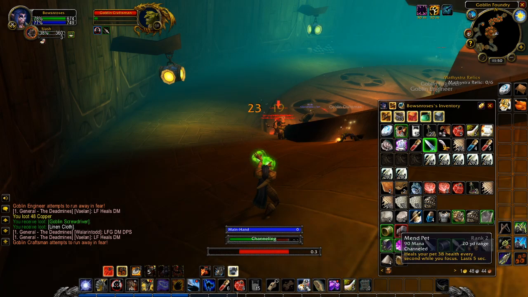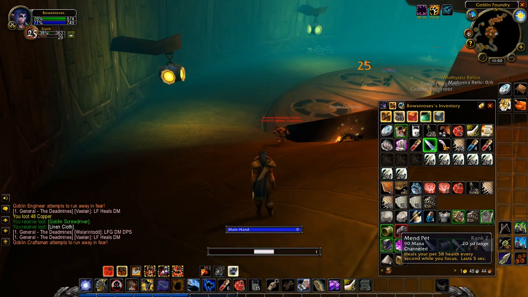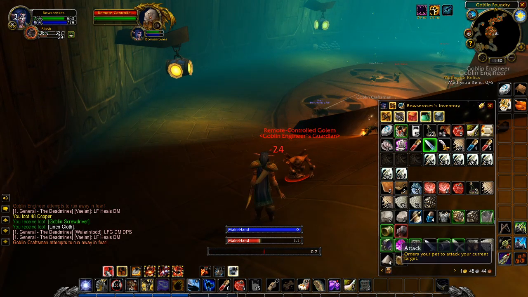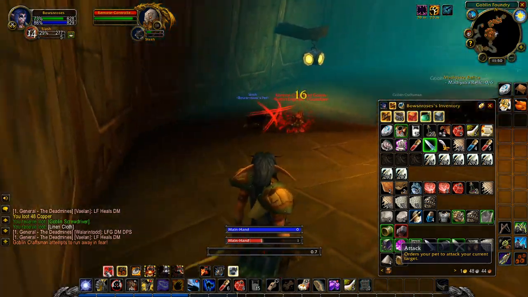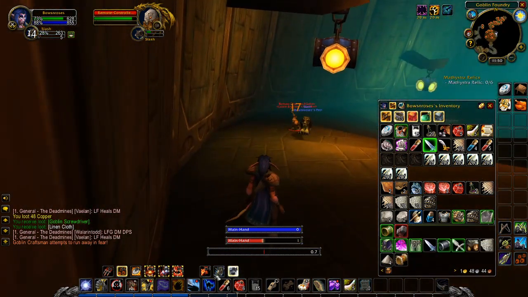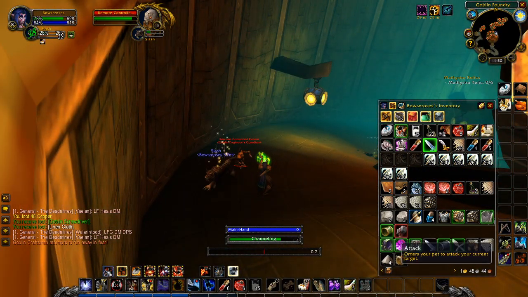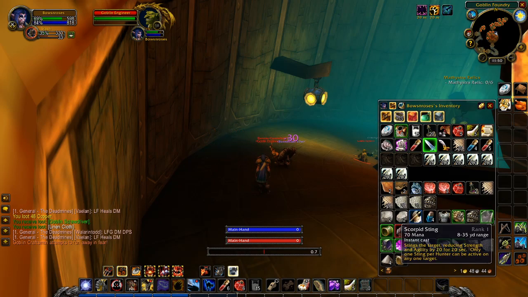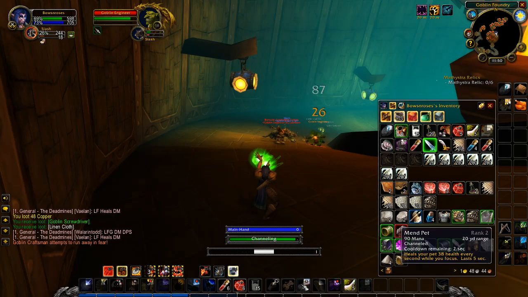This is what you don't want to have happen. Throw him a heal. I'm in danger at this point of pulling another mob, and I'm in danger of pulling aggro because of the heals. I'm just gonna pull him way up this hill here, and I'm gonna throw another heal to him and have him fight this guy. There we go. Get on him. And throw him a heal.